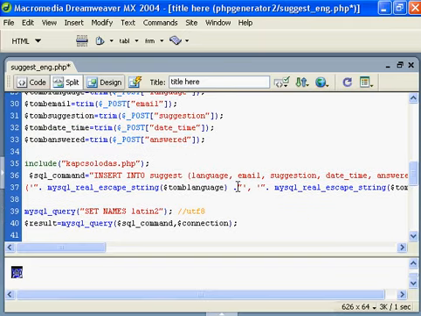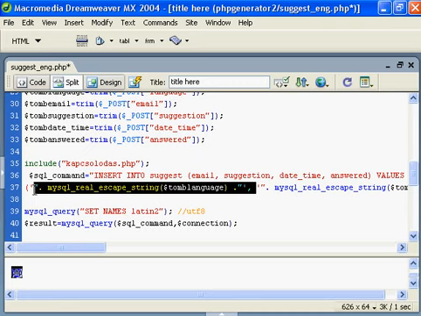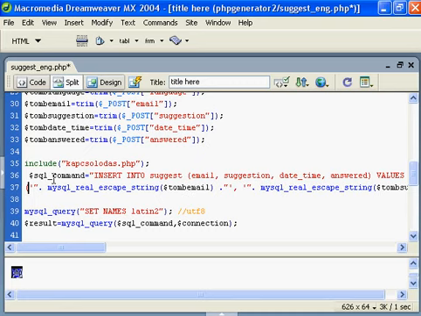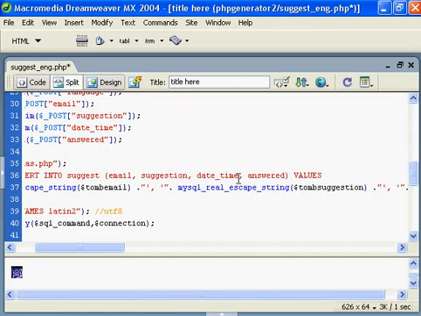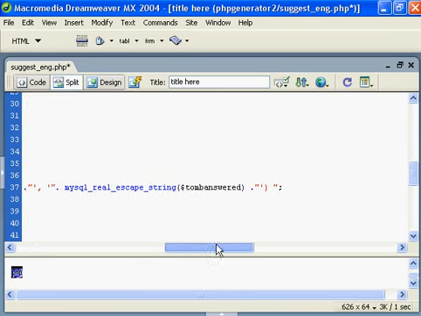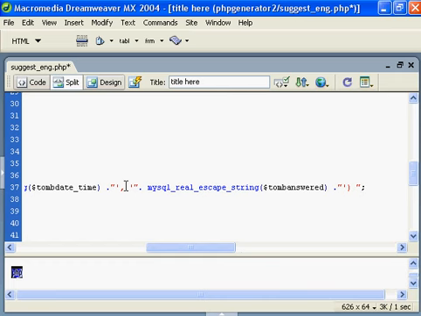I know that if language has a default value, so you could delete it from the SQL query. Email, suggestion, date time is necessary, but answered is not, because it has a default value, so you could delete it.